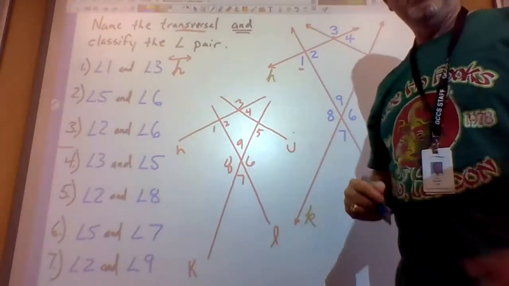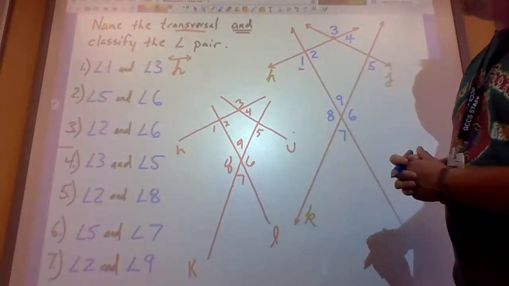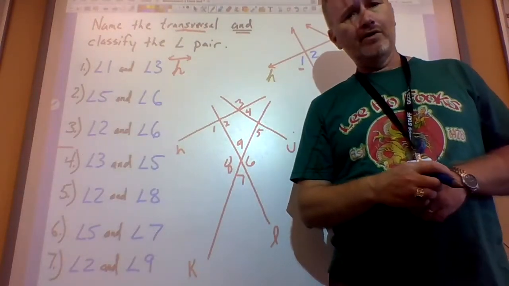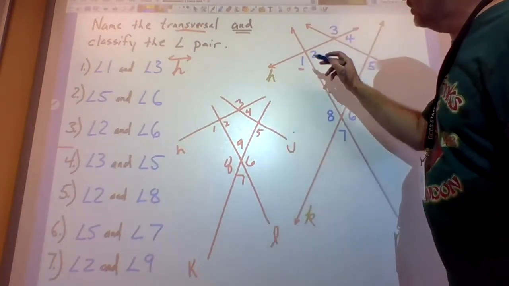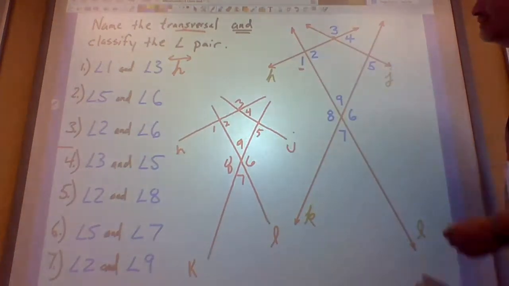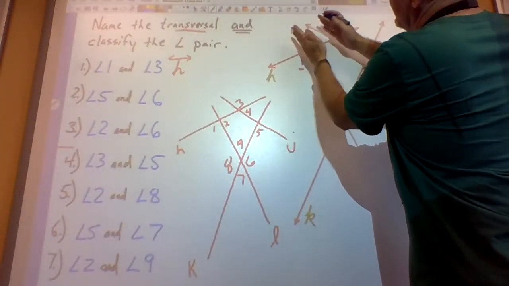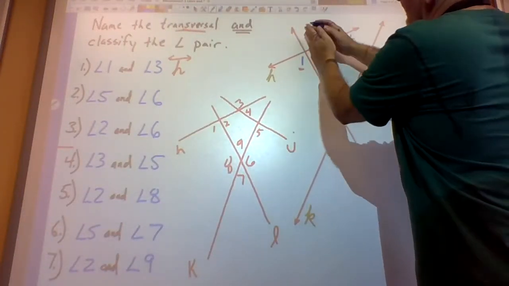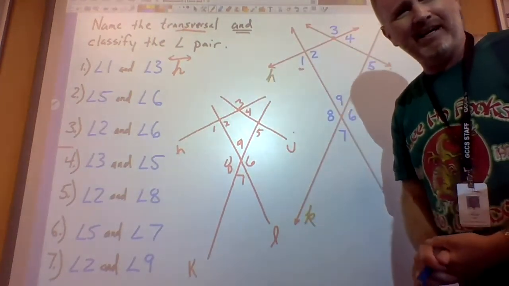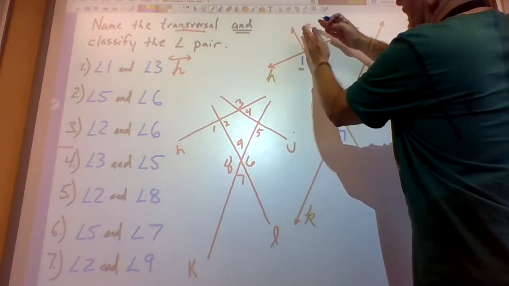Does everybody see that? No other line on this drawing connects angles 1 and 3 except H. So that's definitely the transversal. So now, what's the relationship between 1 and 3? Well, here's the inside. The only angle that's marked inside is 2. So 1 and 3 are definitely on the exterior. Are y'all getting that exterior, interior thing? 2 is the one on the inside.